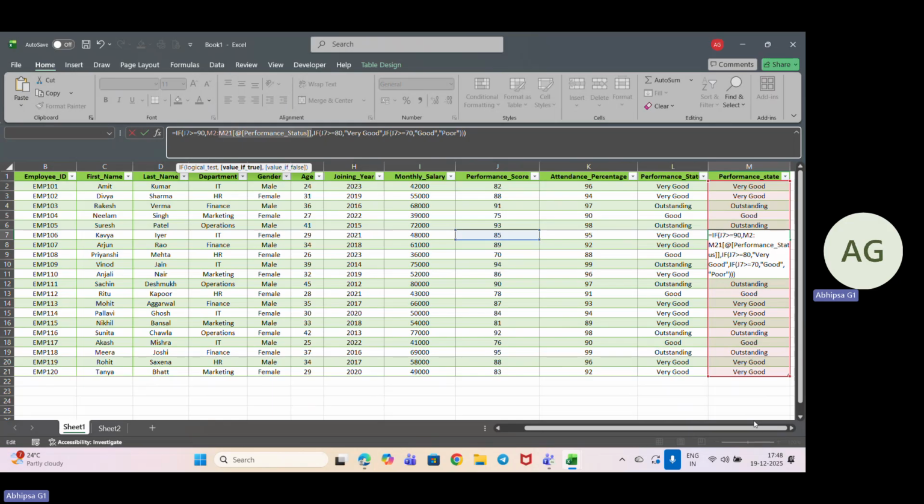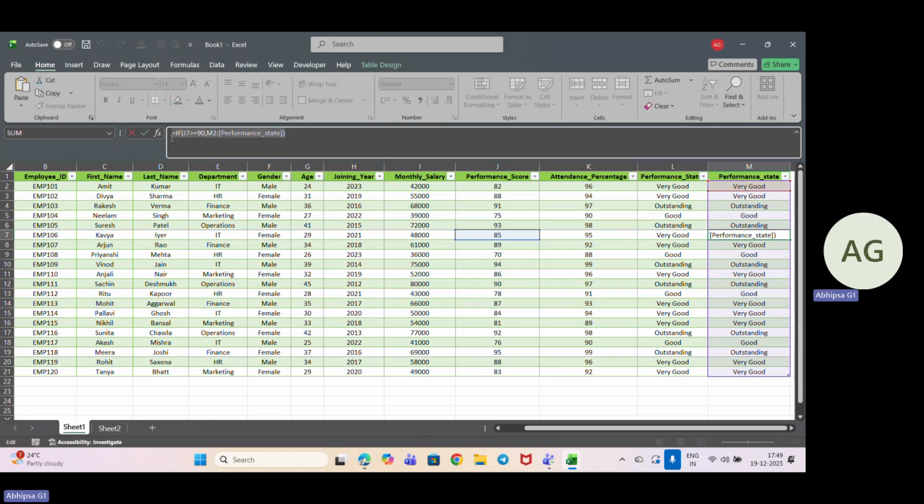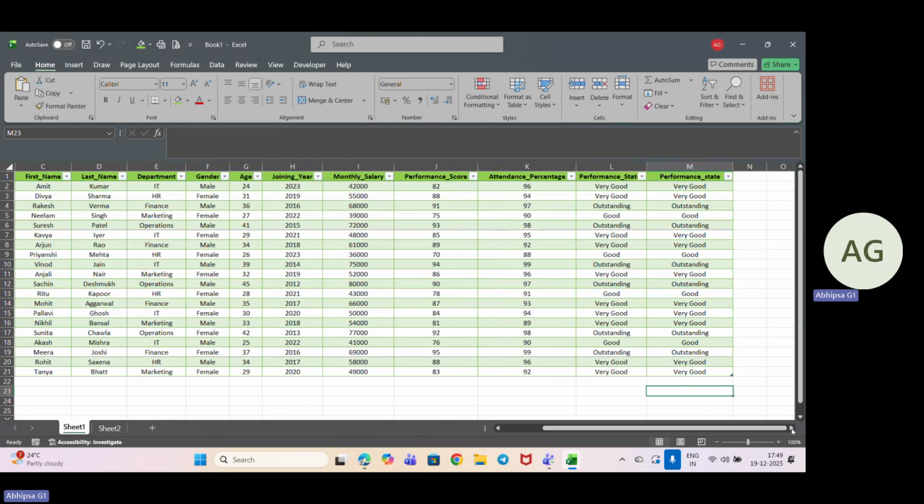There is some issue, I guess. Let's just rewrite the entire thing because there is some issue that we are getting. So we'll just delete it and take it accordingly. Right? So it is going good. This is our performance status that we are getting here.